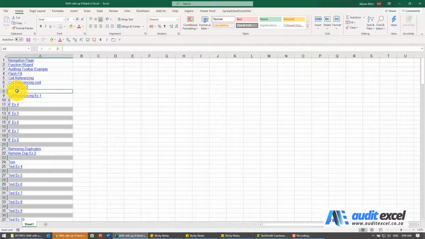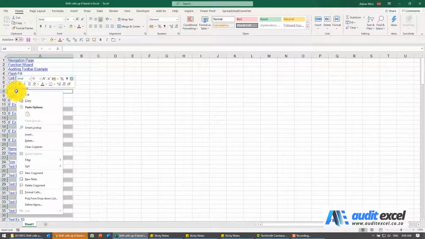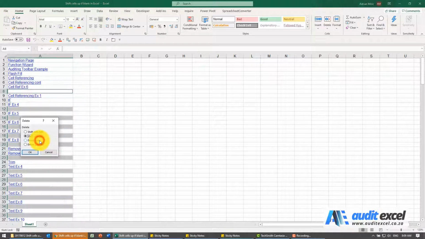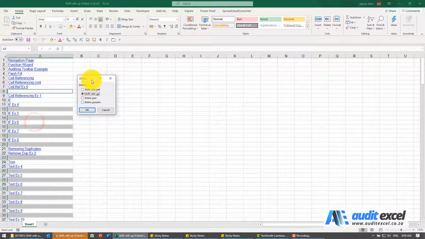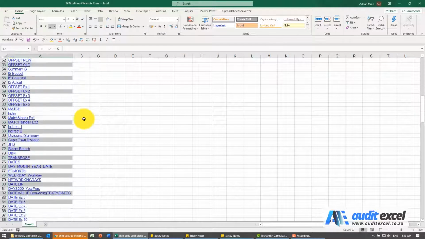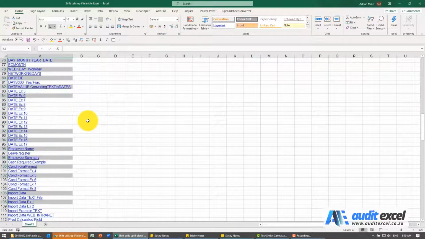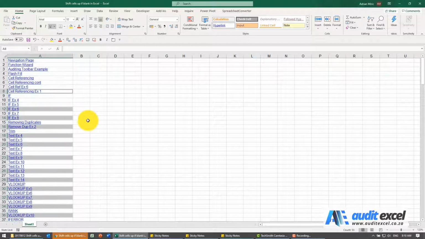So now what I can do, I can go to any one of them, right click, and there's an option here called Delete. When I click Delete, all Excel wants to know is, what must it do? Must it shift the cells up, which is exactly what I want. When I say OK, it does it all to all of them, and you'll see there are no more blanks. Just be careful if you use this technique. Moving cells around does affect formula. So just think carefully whether you want to do it that way.